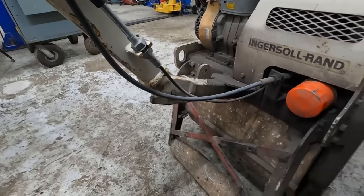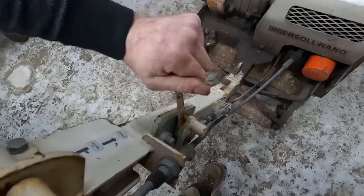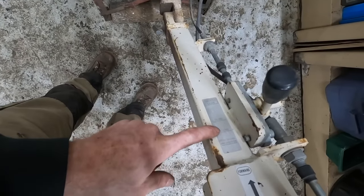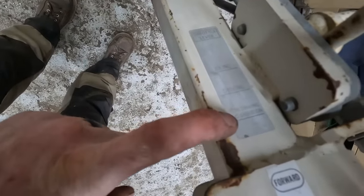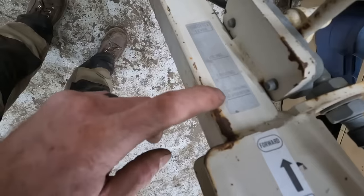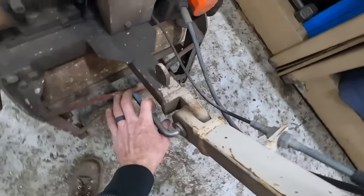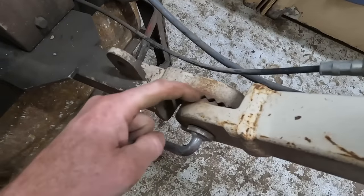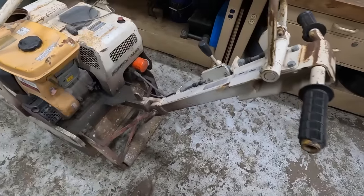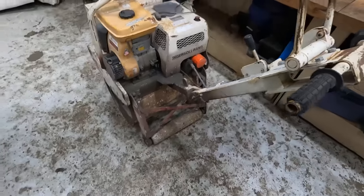One of these cables, see this cable here is for your forward, neutral, reverse. And I'm betting this cable is for the throttle. Yep, throttle lever: idling, driving, or both driving and vibrating. Okay, so you can move it without the vibrator coming on. I do know that this handle allows you to have any of those detents, so you can move the handle to different spots when you want to store it or lift it, but then you can adjust how you want it for when you're going to operate it.